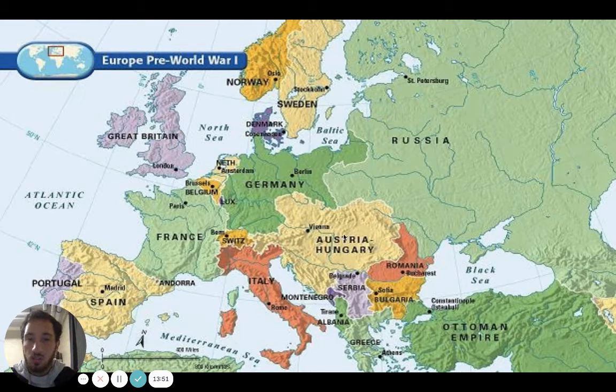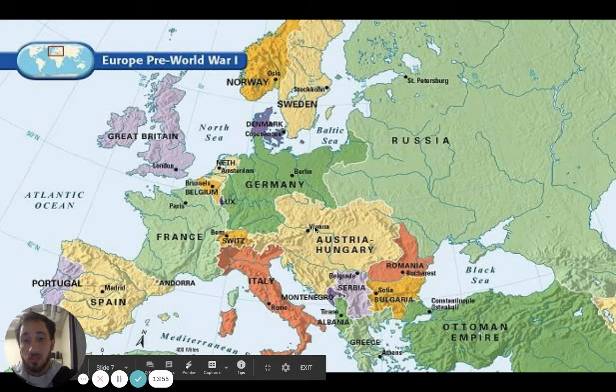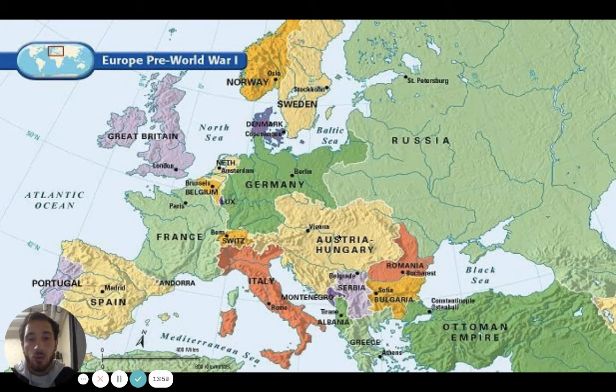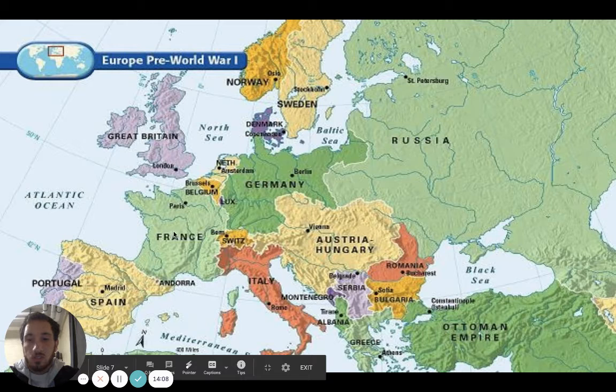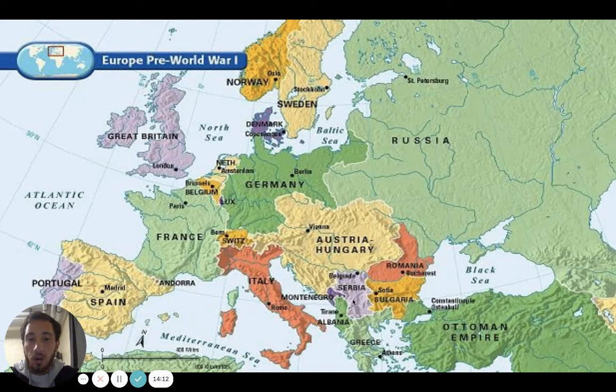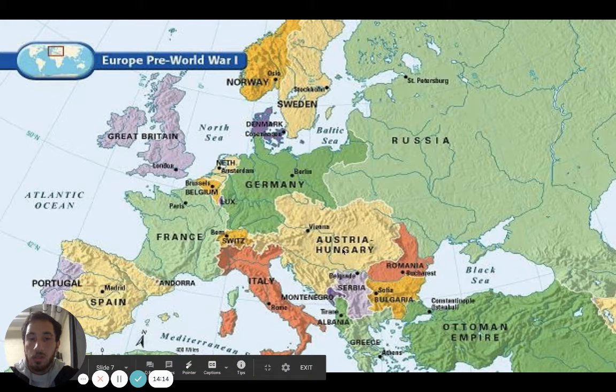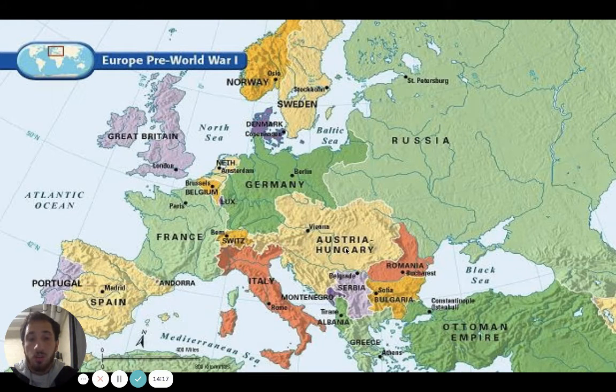And you can just take a look at it. Austria-Hungary is probably twice the size of Serbia in just pure land. We don't even know about military might. But at this point, Austria-Hungary was very strong in military power, and they were one of the strongest in the world. So you can see why you have countries such as France, Great Britain, Russia that want to help this country. They don't want an already superpower in the world, Austria-Hungary, to be able to just kind of run through Serbia. And that plays a key role.